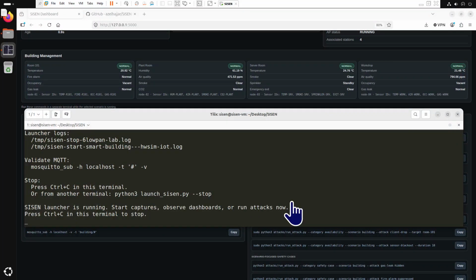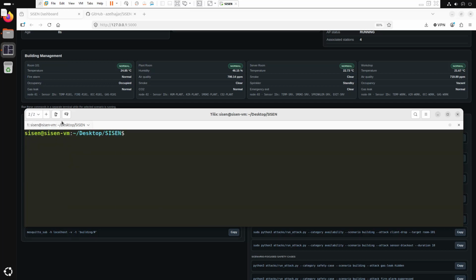We're going to start three things at the same time. We're going to show a terminal with the mosquitto messages that we are subscribed to, the topics that we are subscribed to. We're going to start capturing on all the interfaces that are broadcasting to port 1883, and we are going to attack at the same time. So I'm going to open one terminal, and I'm going to divide it into three different parts.